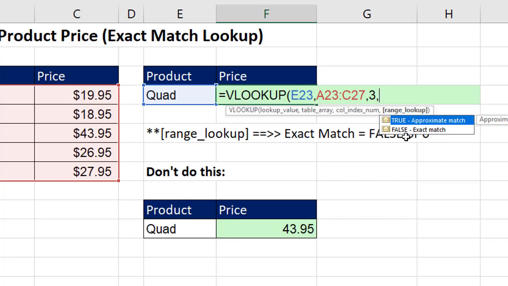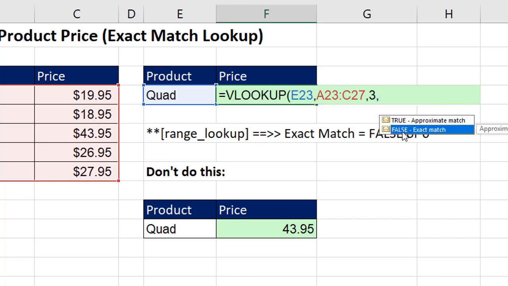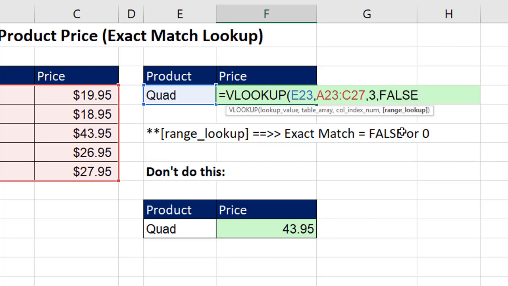Then I know the universal code for approximate match or exact match. Now, by all means, you're welcome to put a false there. That's why that drop down is there. But for me, I'm putting a 0. 0 means false. 1 or true means approximate match. Now, in all of the notes, right down here and up there, it tells you you can put either or.